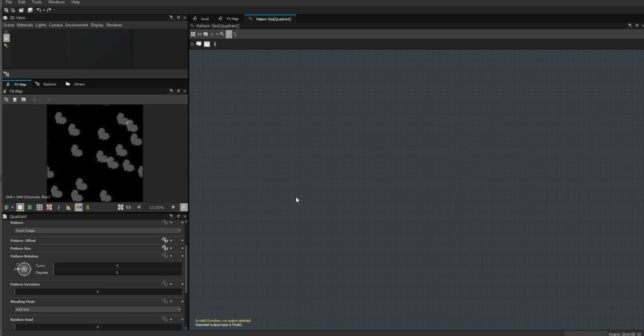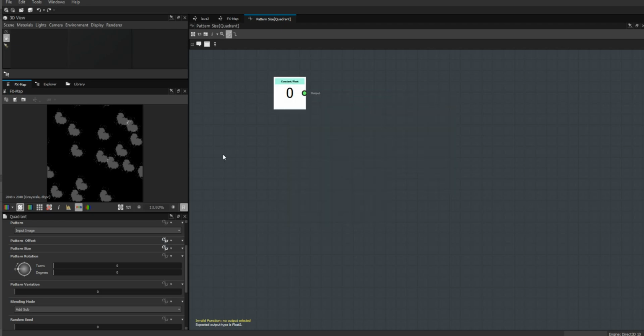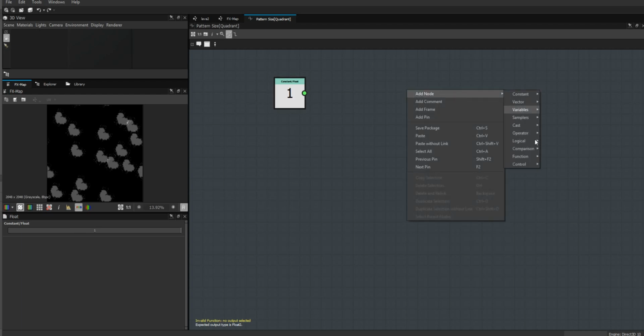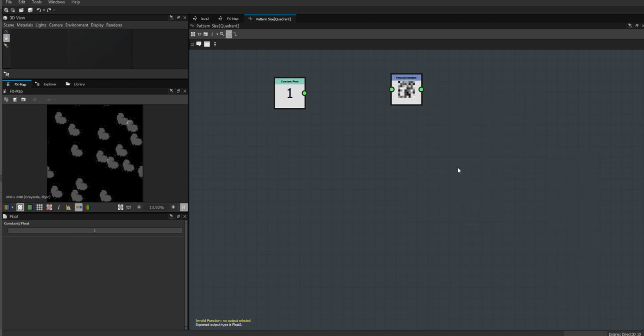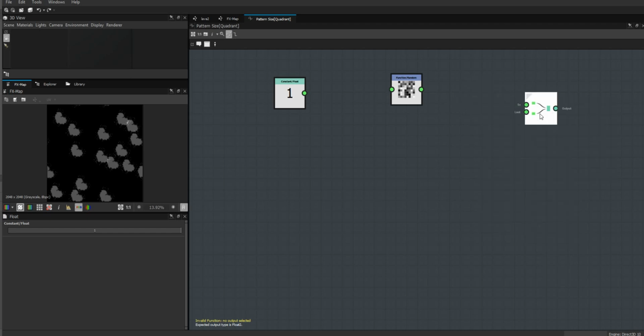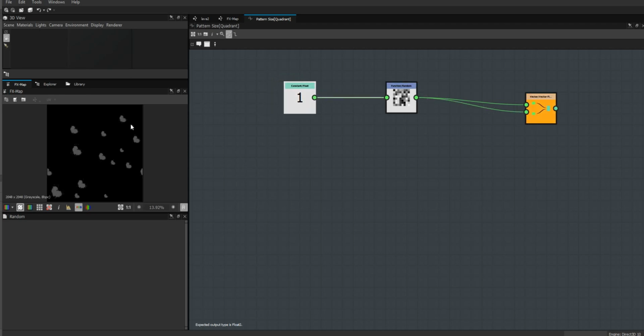All right. There's a bunch of different ways to do this. Let's break it down. We know we want a random, so we're going to get a float. I'm going to use the number 1 here. I'm going to get a random function. And we know we're going to need to get a float 2 as a result, so we're going to create a float 2 using a vector float 2. So this is getting our random number between 0 and 1. And if we do this, we now have each one of these has been sized.